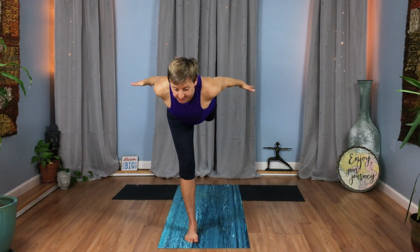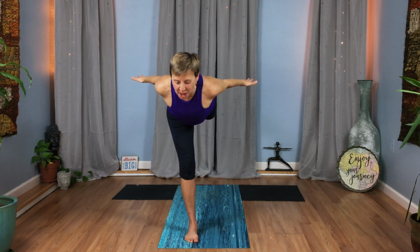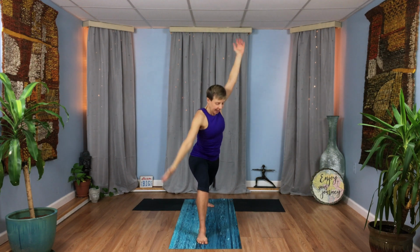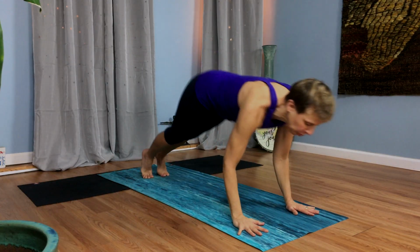Sweep your left foot back, sweep your hands back. Palms spin down, and then lift your chest, lift your heart. Take a deep breath in, drop back, crescent lunge. Rise up, reach up, open out, warrior two. Take your right hand high, reverse your warrior. Exhale, hands down to your mat, high push-up to low push-up.